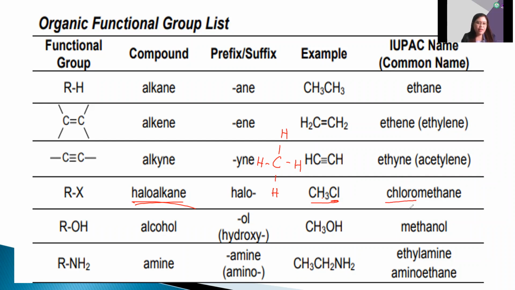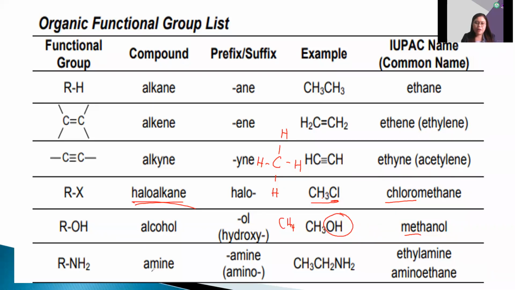So we call this chloromethane. Okay, chloromethane. And then we have the ROH here, the alcohol. Its name ends in -ol. This is also another substituted hydrocarbon wherein one of the hydrogens, from supposedly CH4, is substituted with an OH. Since there is a presence of the hydroxyl group, this is now an alcohol. This is not an alkane anymore. So we call this methanol. Instead of methane, it's methanol.